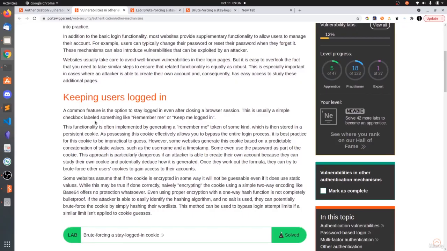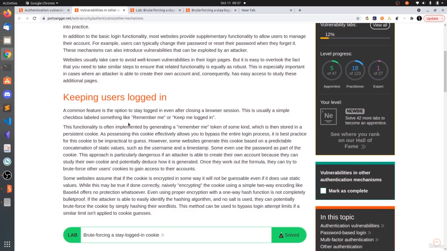So in this video we will be seeing about cookie tampering. Generally, most websites today add this option, remember me, while logging in. What this does is keep your account logged in for many days, even for weeks or even for months. If you take an example like an Amazon account, if you log in by checking this remember me box or stay logged in, then a cookie will be assigned to you. That cookie will be valid for several days or even for months.